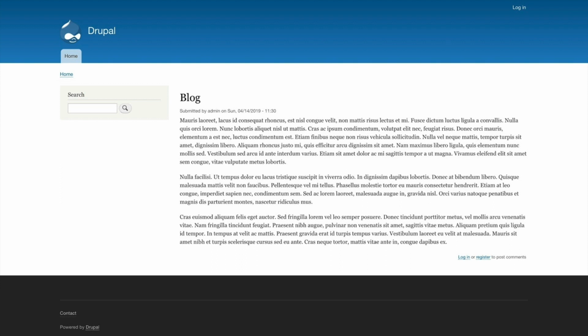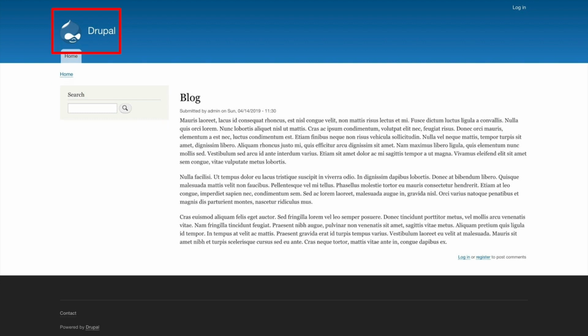Now, what if you wanted to modify this search block on the right? How would you do that? Would you modify it in the theme? Well, actually, I shouldn't have said search block because just imagine you are a new Drupal site builder. You don't know that it's a block. You just know that it's a form on the left, but you want to modify it. You don't understand that it's an actual block.